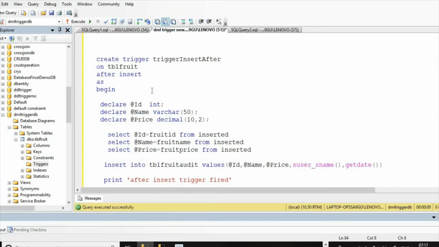Now we create the trigger again, and here we have taken variables id, name, price. We first declare these variables here, and we take id from the inserted table and store it in this id variable.